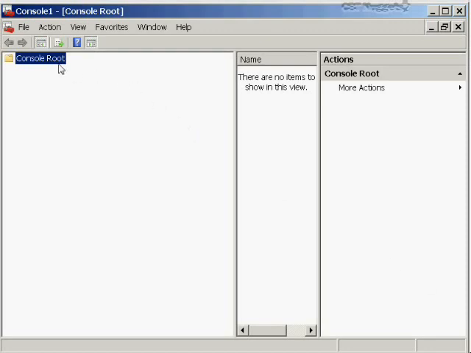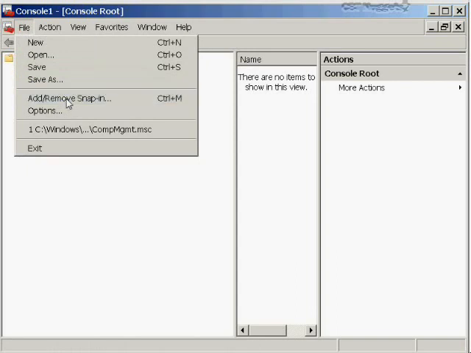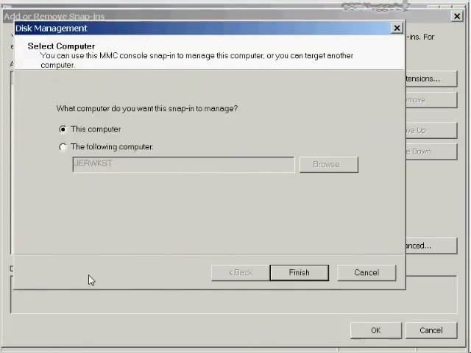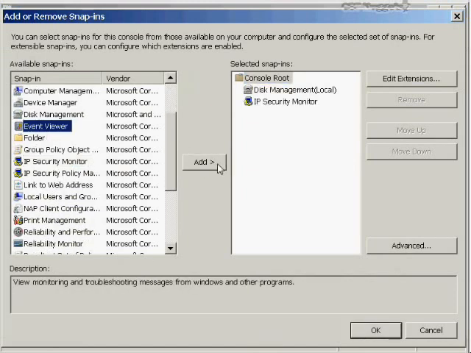It's a shell, right? And you can go in here and you can say, well, I want to add and remove a snap-in, and that's where you can go in. And you choose your snap-in and say, well, I want to manage the disks of my computer, and I want to do an IPsec monitor and monitor my IP security and event viewer, and you can just keep adding all of these different pieces. And I think I just killed my computer. Oh, there we go.